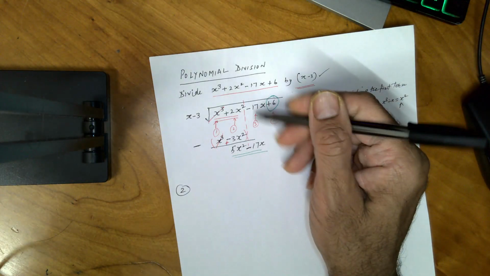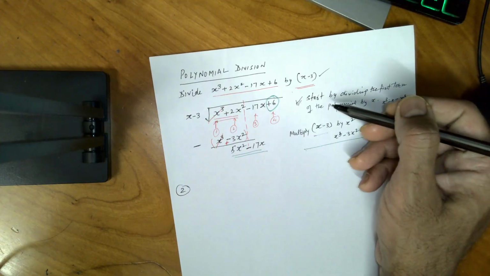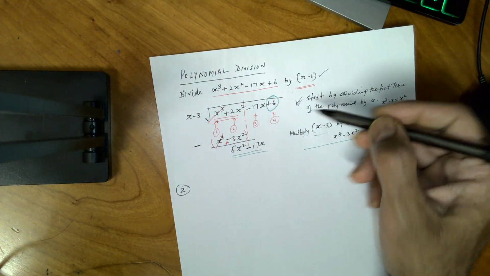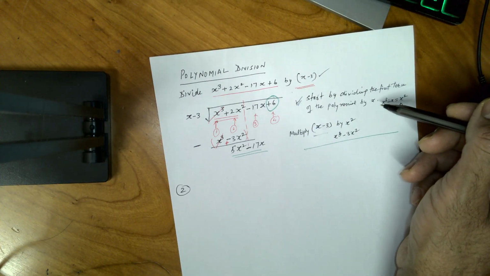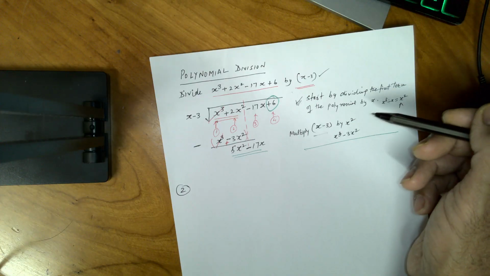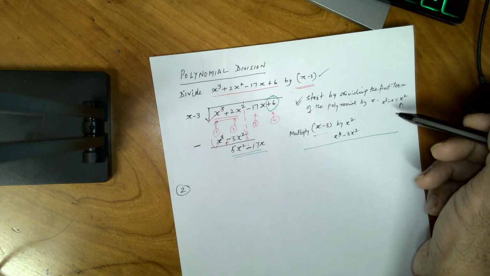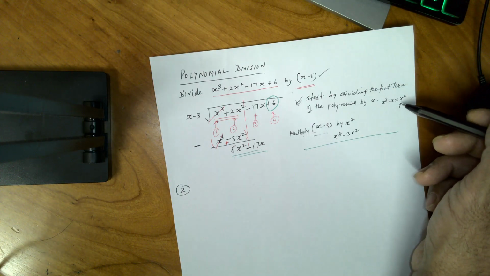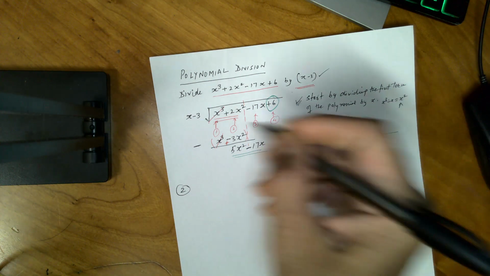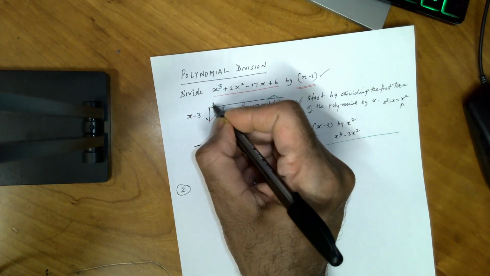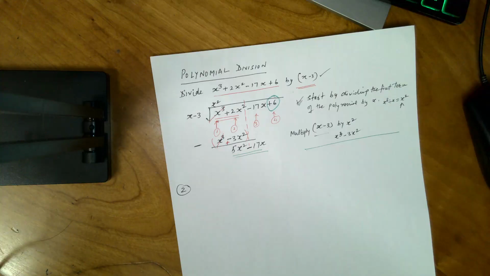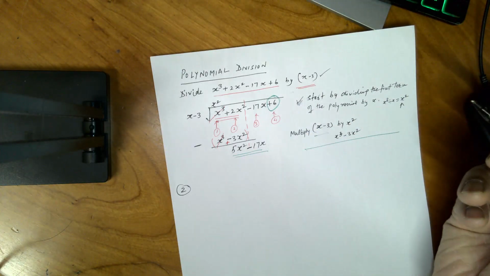Now, because you have done this as in here, to get a polynomial by x, what we've done basically is start by dividing the first term of the polynomial by x. So this is here where you got x squared. Now because you used x squared, you will get here x squared, because you need to show what you are actually dividing with.